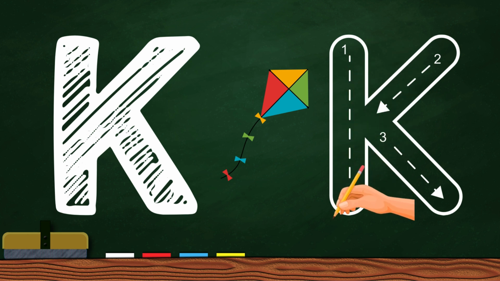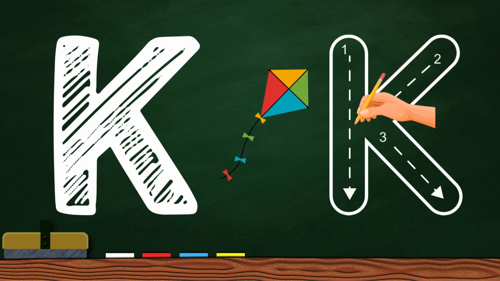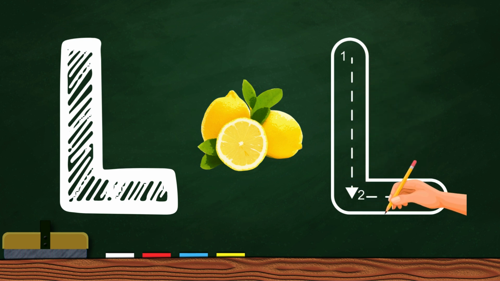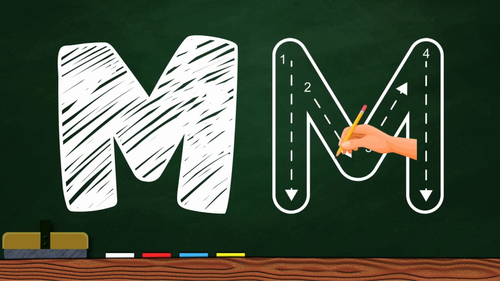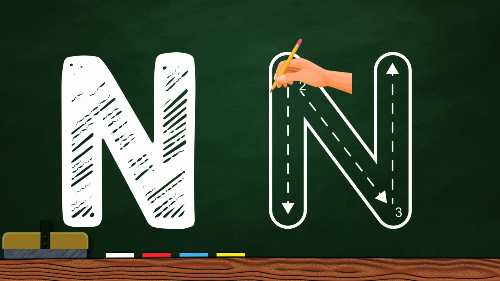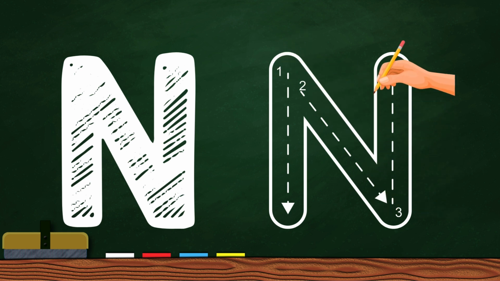Letter K, draw a line then diagonal, you see, from the top to the middle, then bottom with glee. Letter L, draw a line down then to the right, at the bottom, that's just right. Letter M, straight up and slant down to the ground, then slant on up to the right and down. Letter N, draw a line up, slant down across, another line up, never lost.